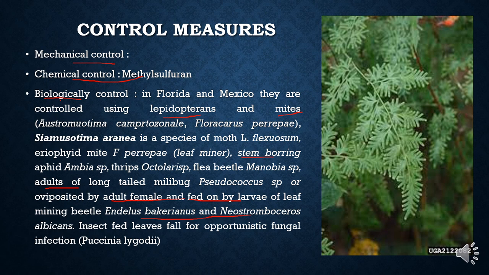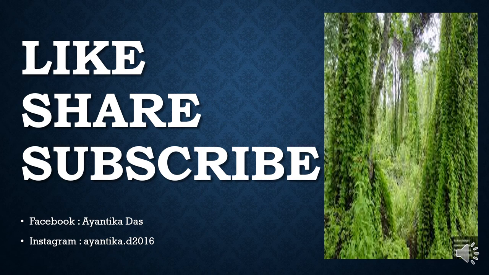One very important thing is that after such predation, when the health of the plant is weak, the predated leaves fall prey to opportunistic fungal infection. Those leaves that are already eaten are the entry point for fungal infection, and the plant gets infected. So we see that biological control is very effective, as it is twofold: first using the insect, and then naturally there is fungal infection following the insect feeding.